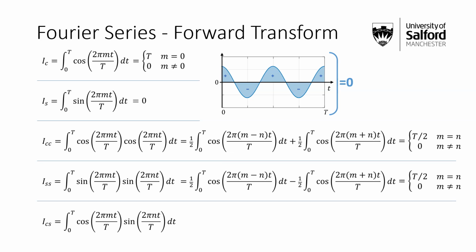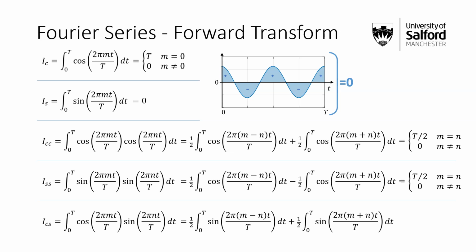And finally we've got this cross term here, and this is going to give us something slightly different. We're going to have to use another trig rule, and that's going to give us something with sines in, so it's a similar kind of form to the ones above, but we've got sines in there now. Again, anything in the second integral is always going to be oscillating, so that's always going to integrate to 0. But for the first one, we have the possibility that m minus n goes to 0, because m equals n, so it could be non-oscillatory. But again, like IS, because it's a sine and sine of 0 is 0, we're just integrating 0. So regardless of what we do, we get 0. And I've just noted at the end there that ICS, the one where they're just flipped the other way around, is exactly the same. So you get 0 out of that one too.